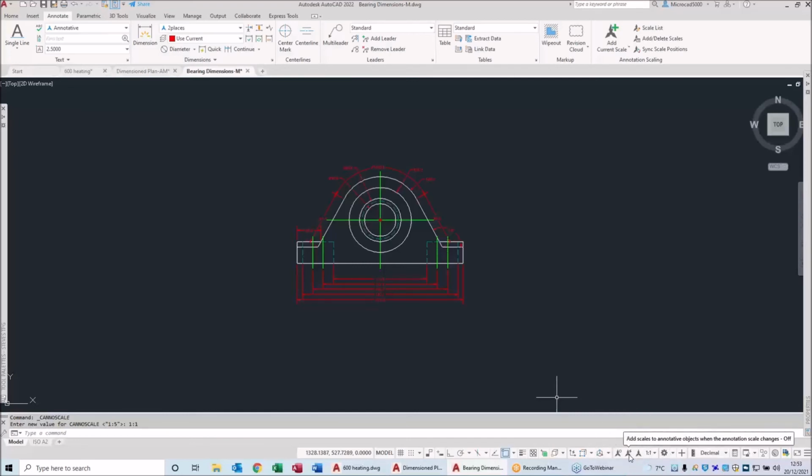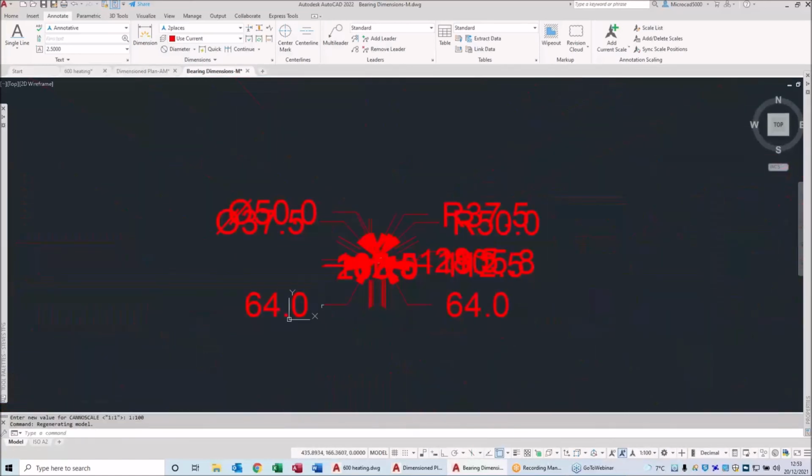Now watch. If I pick that button there, or have it accidentally lit up, and I pick on the pull down list and start messing around with these scales, watch. In a second, I can trash the drawing. With 2 clicks, I've trashed the drawing. Now, if this drawing landed on somebody else's desk and they open the drawing and it looked like that, and they don't know about annotative objects, I can guarantee you what they will do. They will just erase your dimensions. If they don't know how these annotative objects work, then they will trash your dimensions.